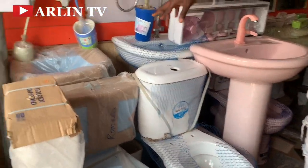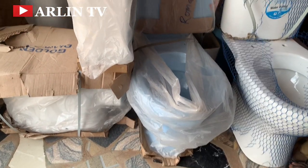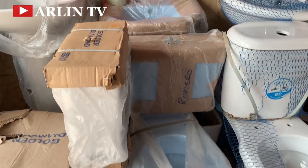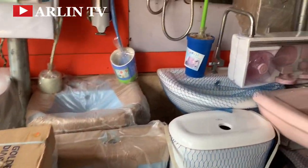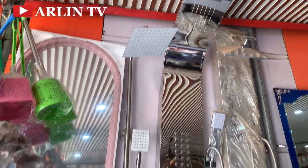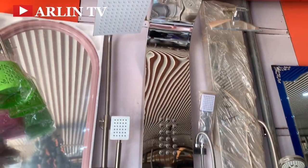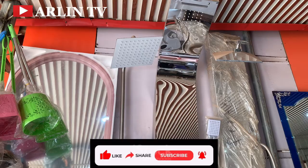This one here is a Trifold WC - it comes with seats. It's the Trifold of the first type but comes with seats. There's white and there's colored: the white is 42,000 Naira while the colored is 47,000 Naira. Let's move to the ones behind. This one here is for the shower area - it comes with a mixer for the water.